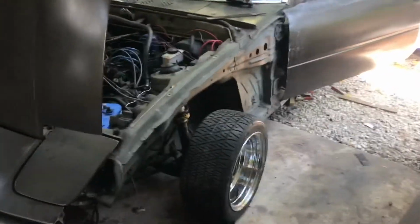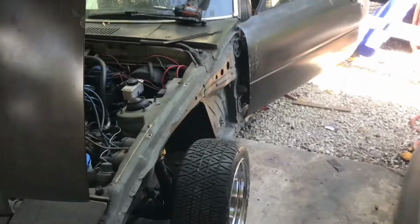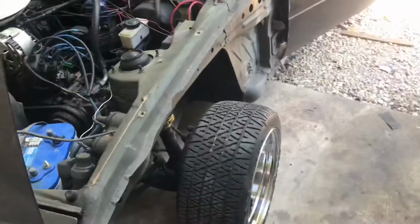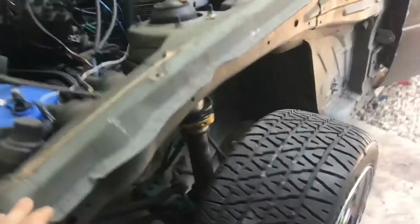Now that I have the fenders off the car and I can show you everything better than before, I'll show you what's up. So ignore all the stuff that's going on with the body panels. I have a bunch recorded on that over the time I've been working, so I'll show that later on. But front coils are done. Everything's mounted.